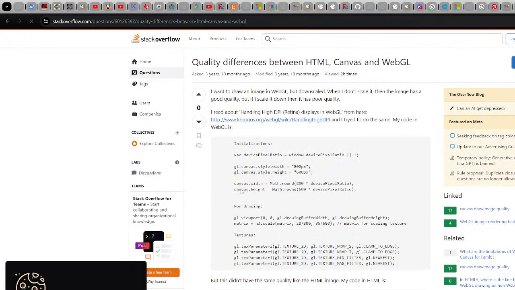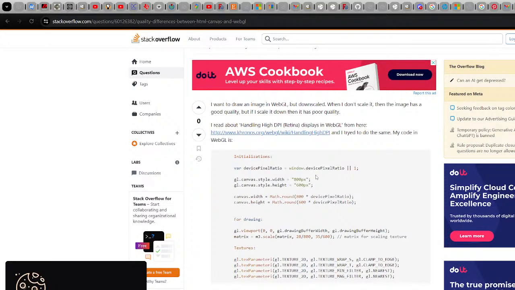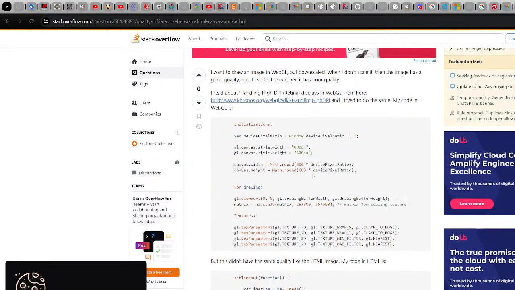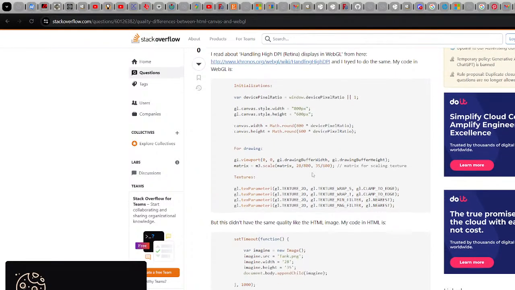Quality differences. Let's read. I want to draw an image in WebGL. When I don't scale it, the image has good quality, but when I scale it, it has poor quality. Handling high DPI in WebGL.